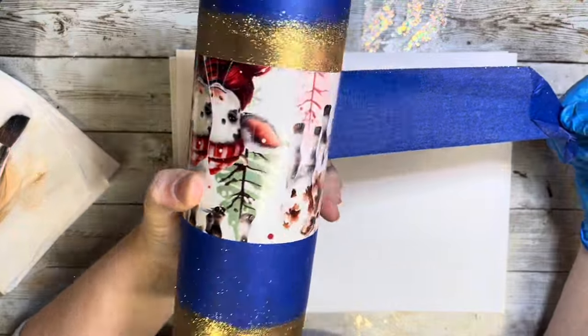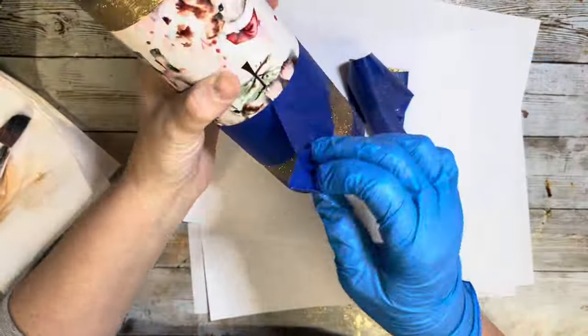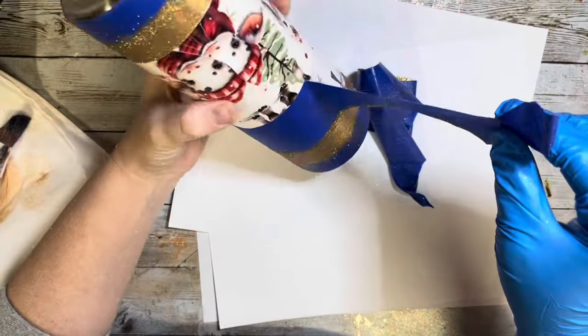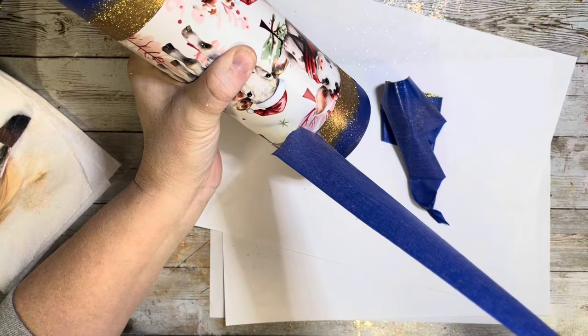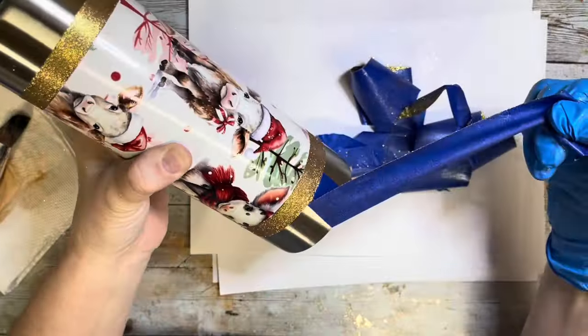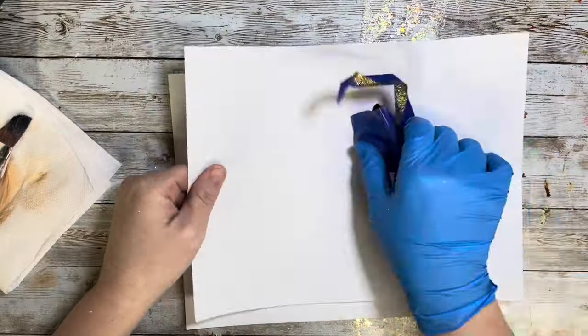Right after I was done with that color, I peeled off the painter's tape from the vinyl because I don't want any of that glitter foil glue to get stuck on there. And then I peeled off the last layer of painter's tape to leave that last exposed row.